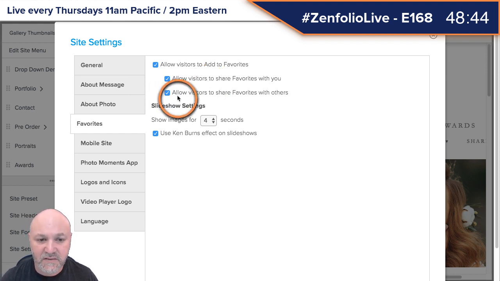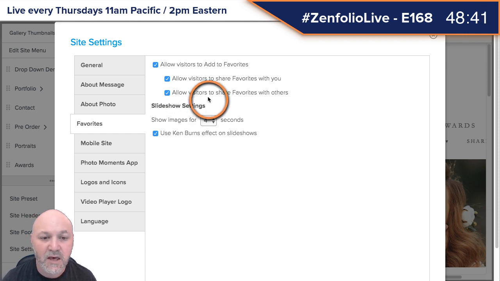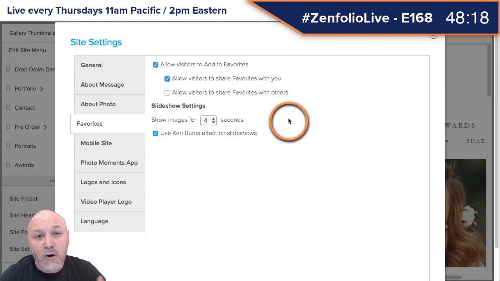Now, the next option is the option to allow your visitors to share favorites out with others. So once they go in and create these favorite sets, there is an option to let them share the favorites. Now, if the gallery is password protected, they will have to let whoever they're sharing that set of favorites with know the password so they can get in and view those favorites. This is an option you can let them have if you want, or you can turn this off. Quite honestly, unless there's a really big reason why I want this option to appear, I usually turn this off. I don't want people getting confused and sharing it out from a password protected gallery and then having to tell them, okay, well now your friend has to enter the password and all that.